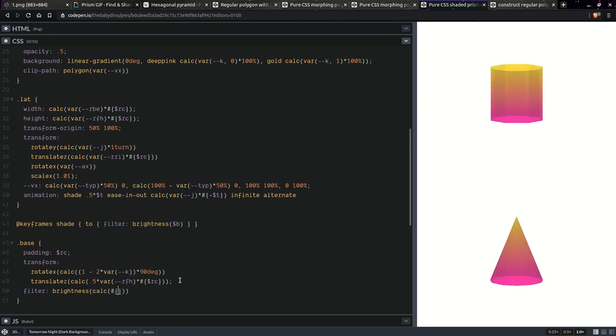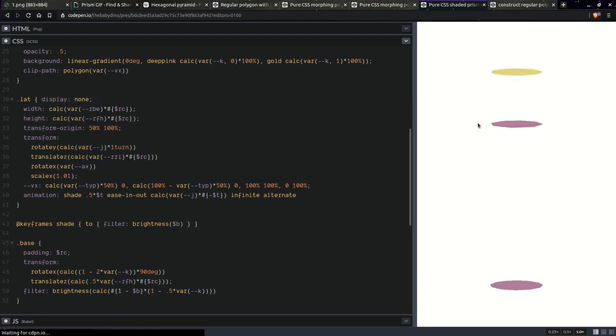So let's say I'm going to have 1 minus that minimum brightness times 1 minus 0.5 times k, let's say that. Okay, so you can see now, so for example, if I set display none here, this should make it a bit more clear.